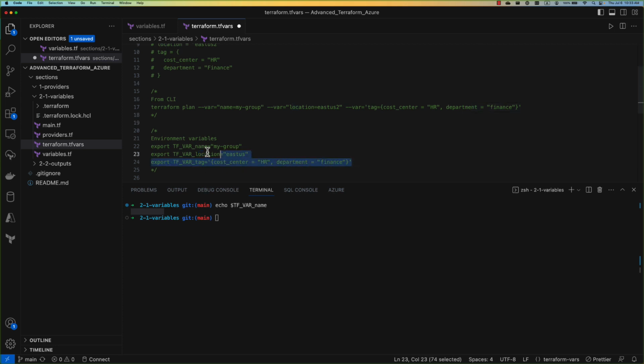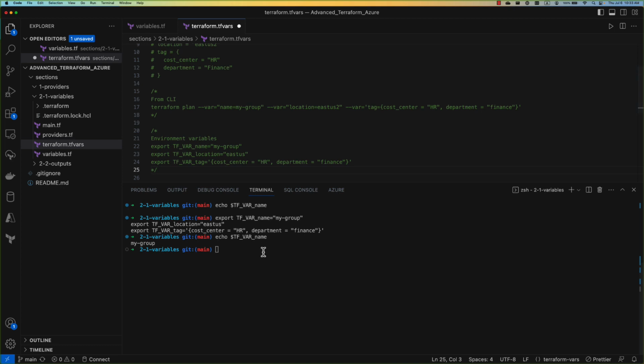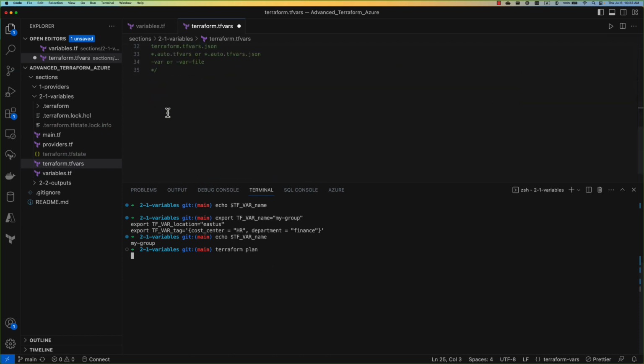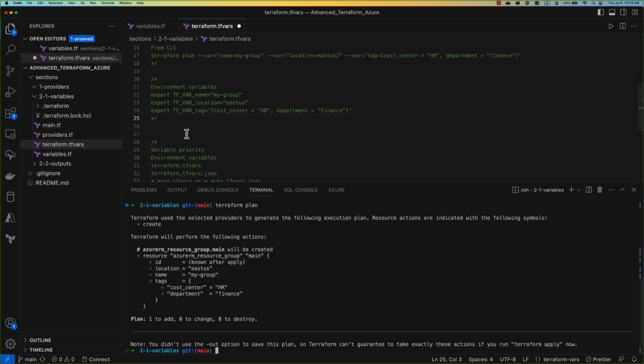So let me just take these variables and apply. So right now, if I do echo tfvar name, I have my group. And now if I run Terraform plan, even if we did not specify any variables here, you see all lines are commented.